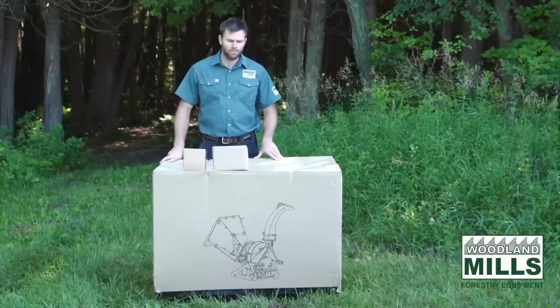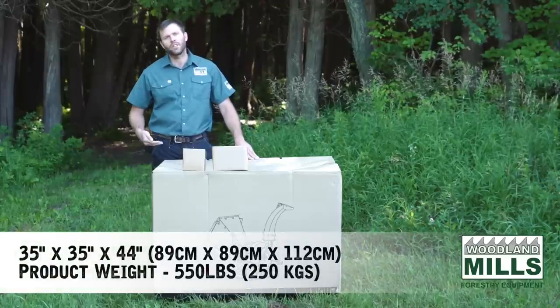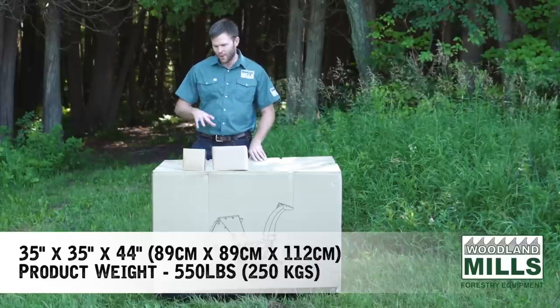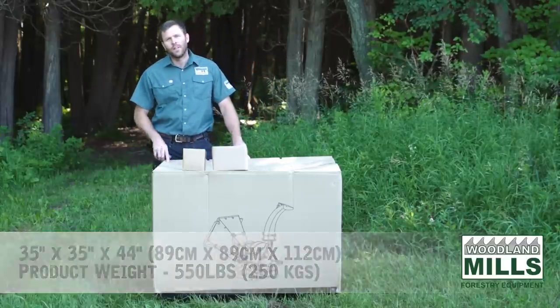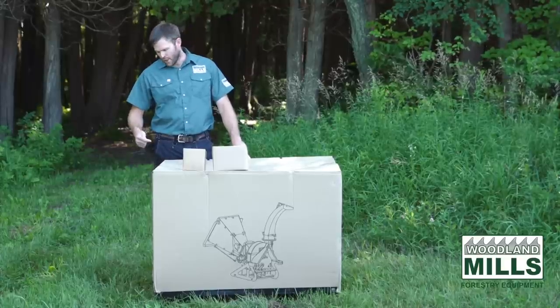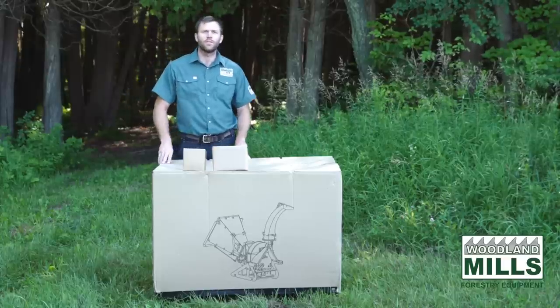your location. So the crate is 35 inches deep, 35 inches high, and 44 inches wide. The shipping weight is 625 pounds, and the product weight within that is 550 pounds. It's shipped in an iron crate on an iron pallet with a cardboard sleeve just like this.